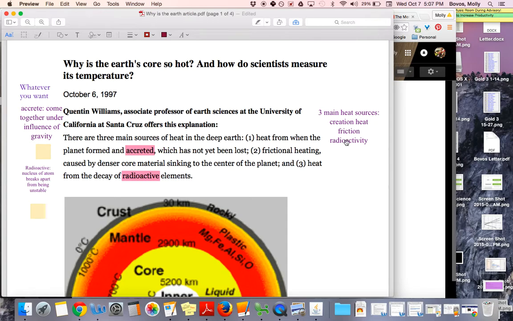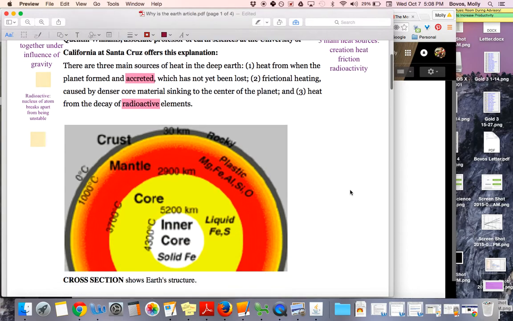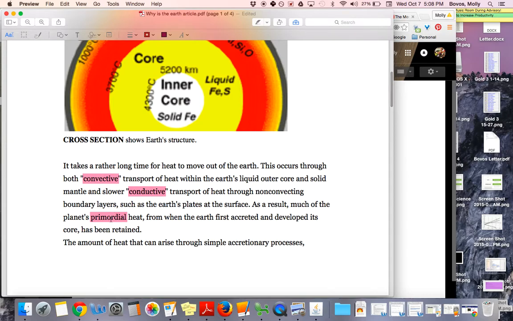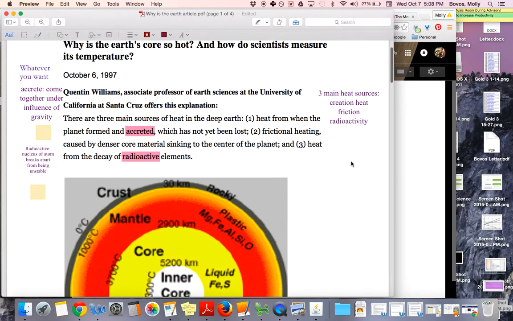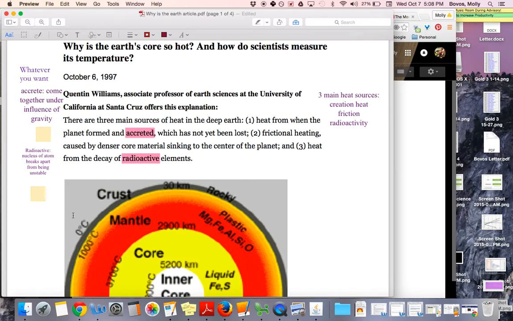Now on the right side, what you're going to do is include a summary of the paragraph. So for this first paragraph, which is actually just a really long compound sentence, the main idea here is that there's three main sources of heat that heat the deep earth. And those are the creation heat from when the planet was formed, friction from the frictional heating, and then radioactivity, the radioactive elements. So this is just as few words as possible to explain what was stated in that paragraph. And down here, I went ahead and highlighted a couple more terms, but I haven't added the definitions yet. So that's something that you'll need to do is to add those definitions in over here. And then on this side, you're going to add in the summary. And it's up to you if you want to do the stickies or if you want to do the text instead, your choice.